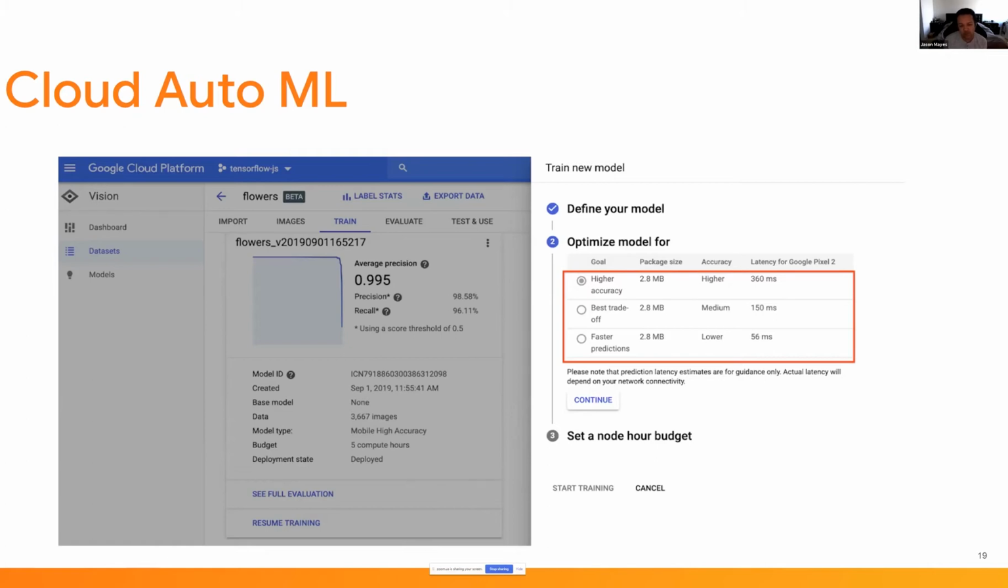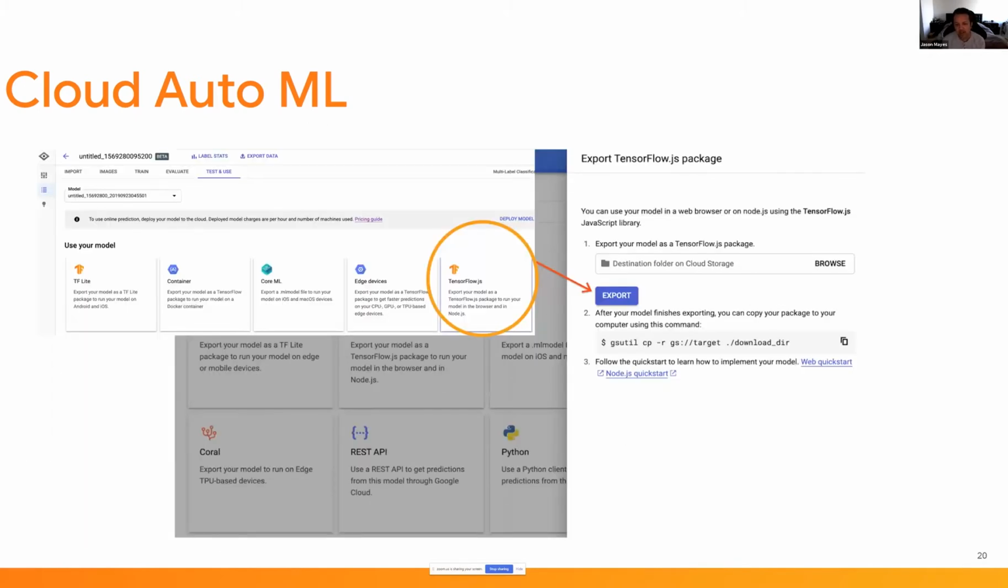And what will happen then is that you set how many hours you want to train for and what your budget is, and Google will go and try various different machine learning models behind the scenes with hundreds of different hyperparameters, and it will come back to you and essentially tell you which one was the best, and it will deliver that for you to download. So it's essentially machine learning training machine learning to allow you to make the models, which is pretty cool. On the next step, you can see you've got this export button that allows you to export to TensorFlow.js, and that gives you the JSON file that you need to then use on your website to classify things.